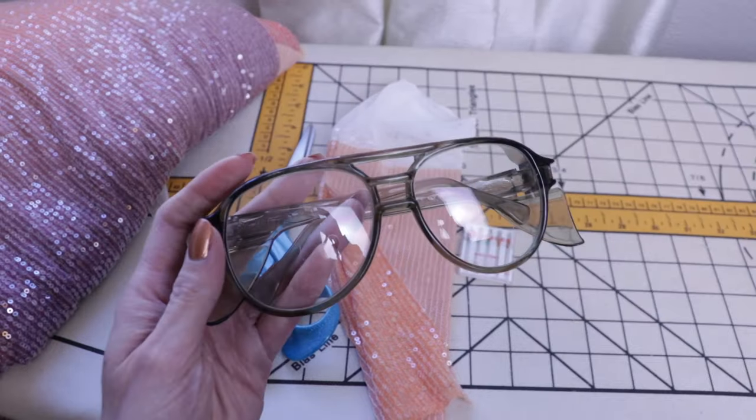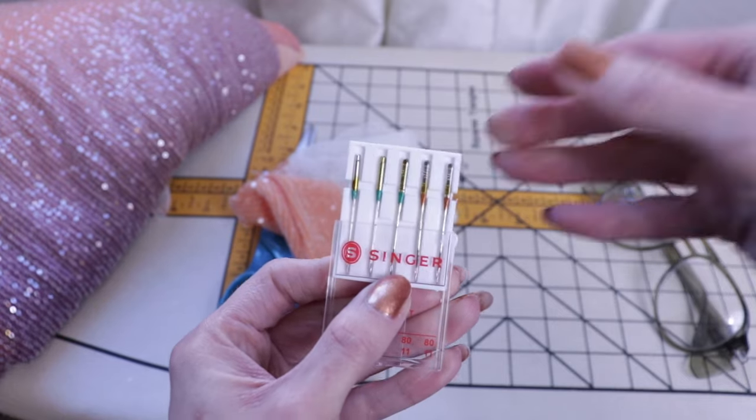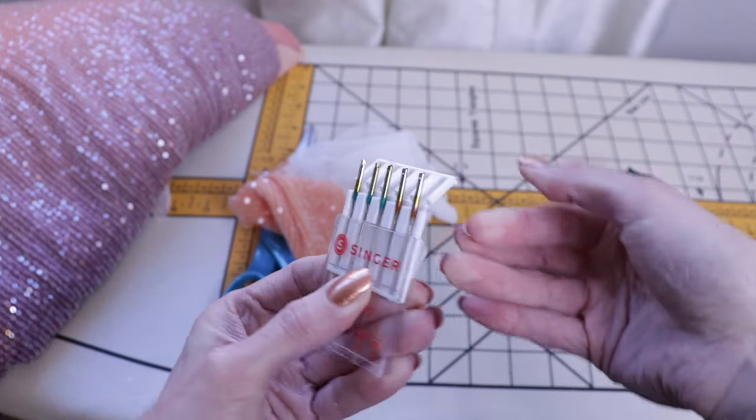And most importantly, safety goggles. The needles sewing through the bulk of the fabric can break off like shrapnel. Just be safe.